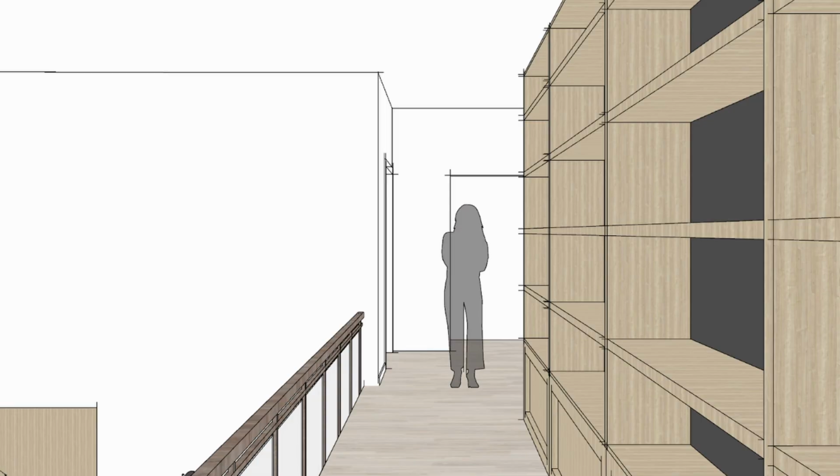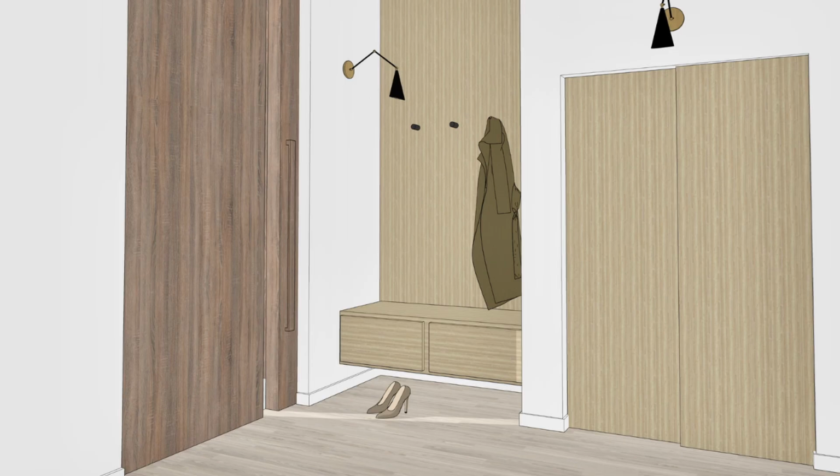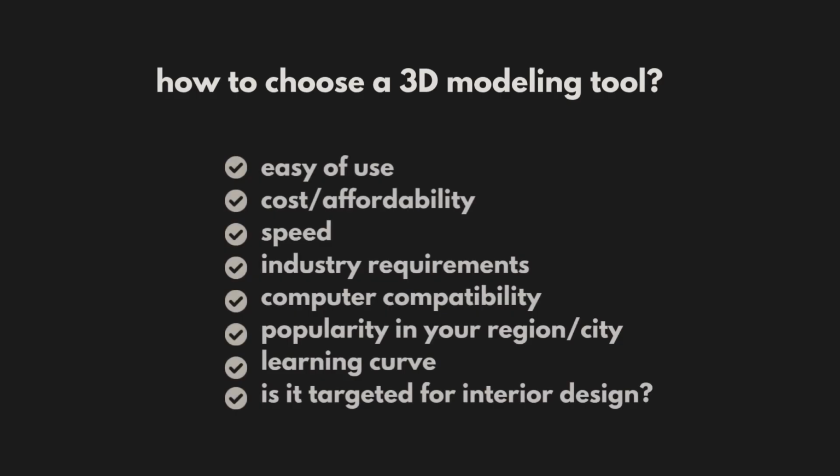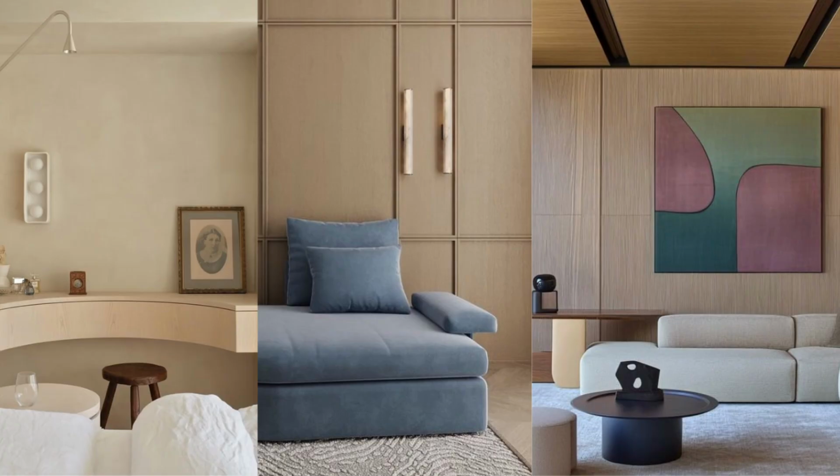But whatever software you choose for 3D modeling, what you need to be able to do is master this software. Like, you need to be able to create anything in 3D, like build whatever, because if you come up with a design and then you're not able to bring that to your software, then what is the point? So make sure that you find something that you can learn fast, easily, hassle-free, and also taking into account what are companies asking for if you are looking to work for a company. There's many factors that you should take into consideration, but as an interior designer, you're definitely gonna need a software for 3D models.